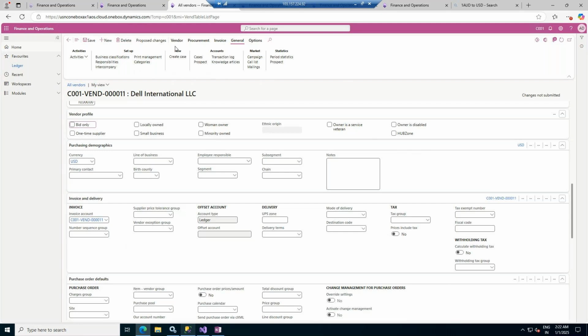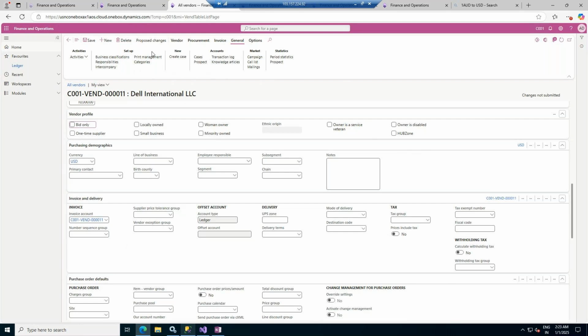SEZ means special economic zone vendor. The Indian government has started Noida and other IT parks, where they have told other organizations to come, and the taxation for the next 10 years will be zero for them. So that's why we have the SEZ one.